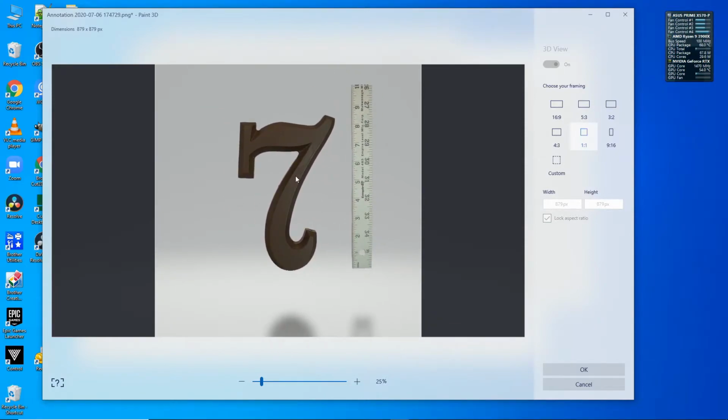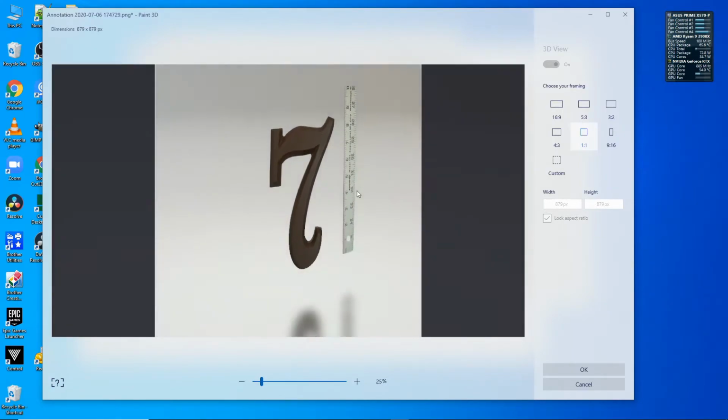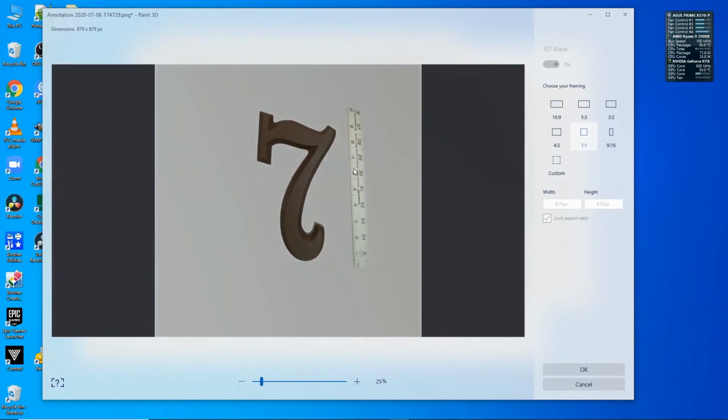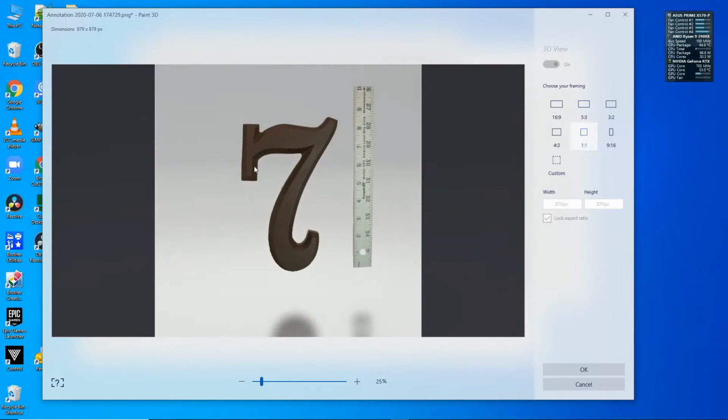if you don't hold the Alt key down, it moves around like this. It changes the 3D angle. But the problem with this is that there's no way to reset that angle that I know of. There might be a way somehow, but if I use Control Z as an undo, for example, it doesn't reset it. So you can try and get it close, but it's never going to be exact.